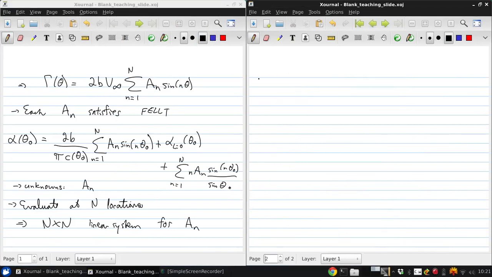So once you have that, then you can get the lift coefficient, which is just 2 over S, and grow from over the B over 2 to B over 2 of the circulation distribution. And if you write that in terms of the coefficients, then we have an integral inside the summation.